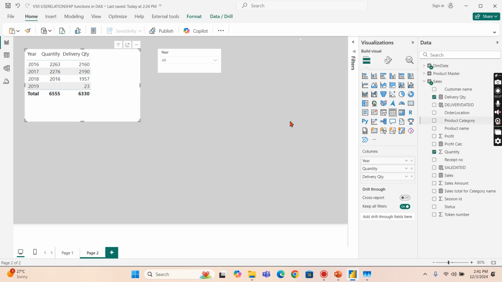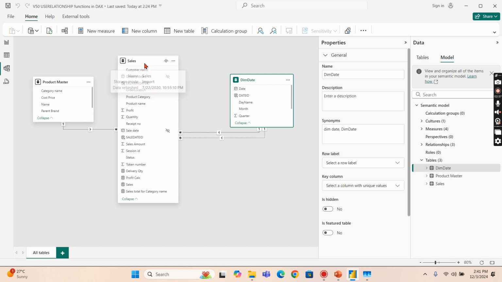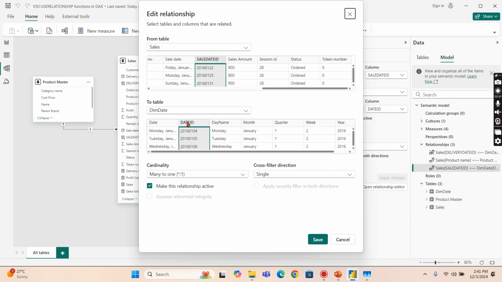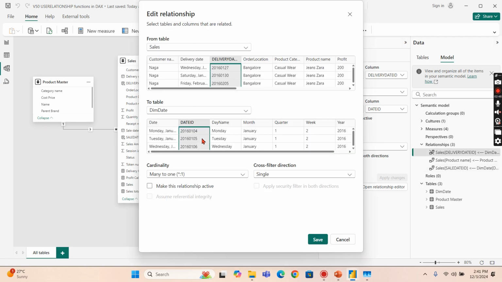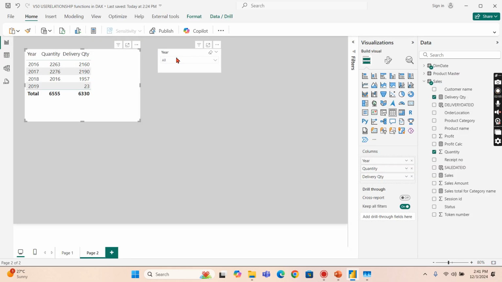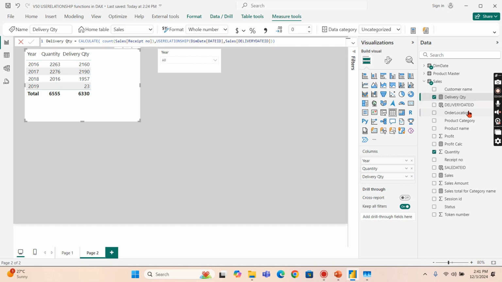So I am in Power BI now. As I said before, if you watch my USERELATIONSHIP video, you will understand what this visual is. Let me go through the model again. We have sales, and this is the relationship based on the sale date and the date ID, which is the active relationship. We also have an inactive relationship based on the delivery date in sales and the date ID in dim date. I also have the delivery quantity, which is based on USERELATIONSHIP, and a quantity based on the base measure. I didn't create an explicit measure for that, for simplicity. I used an explicit measure for the delivery quantity. This quantity value is based on the active relationship, whereas this delivery quantity is based on the inactive relationship that we have activated using this calculated measure.